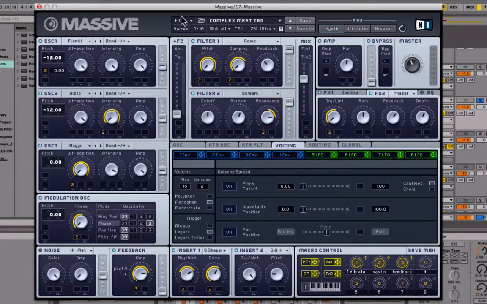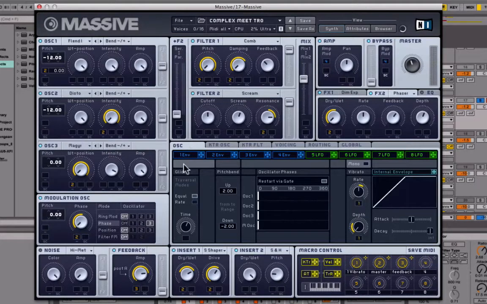You're going to want to go New Sound, by the way, just so you have a clean slate inside of Massive. Now you're ready to go to voicing, which will be the first thing we do. We're going to leave this on 16 and bring this up to 2. That's our voicing right here, and we're going to put this on monophonic and legato.